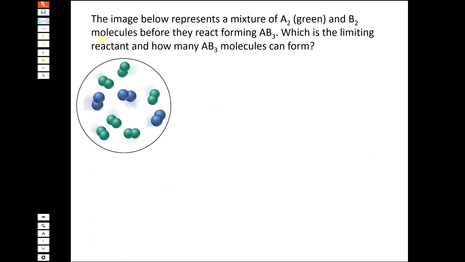Alright, last problem here is another limiting reactant problem, but just presented in a little bit different way. There were a few in this homework assignment that involved these sort of pictures of chemical reactions. I want to make sure that we understand how to approach these. What we have here is a mixture of A2, which is in green, and B2, which would be blue, and they're reacting to form AB3. We're not showing the product, but this is basically a mixture of our reactants that are present. So it's A2 and B2 forming AB3.